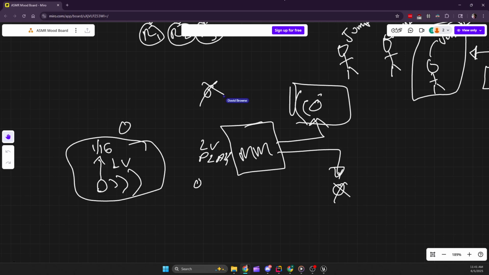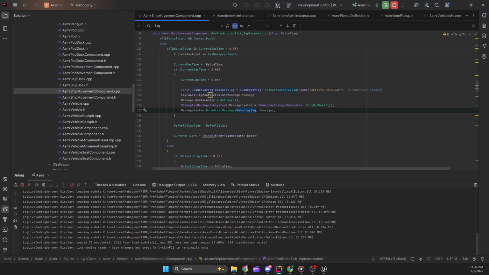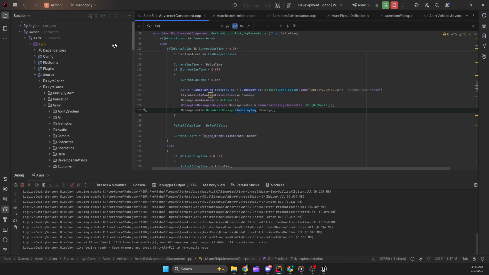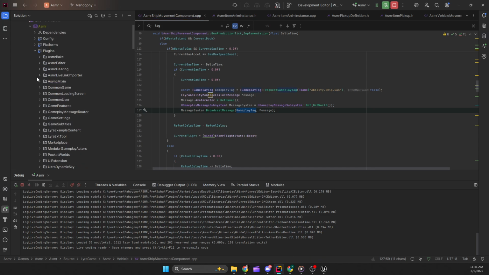All of this is with the Lyra common system. It's not specifically to Lyra, but Lyra has these plugins called Common Game, Common User, Common Loading Screen, and these add a lot of modular actions.